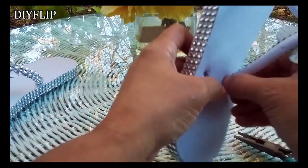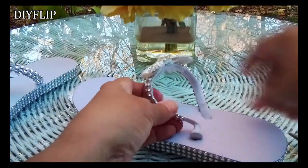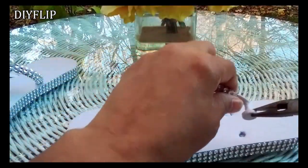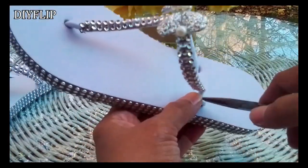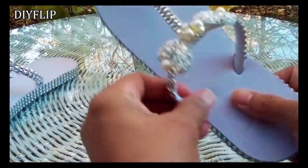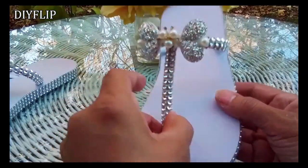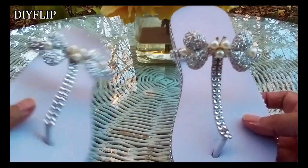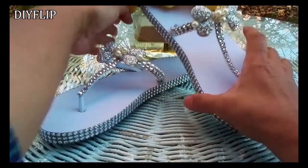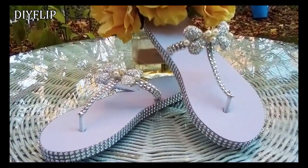Make sure that you snap it in and you turn it, that it turns. This is the last. And then I'm almost done. Cool. All right. There we go. Okie dokie. And this is how it should look. And here's the other one. All done. This is the way it should look. All done. May you be blessed.